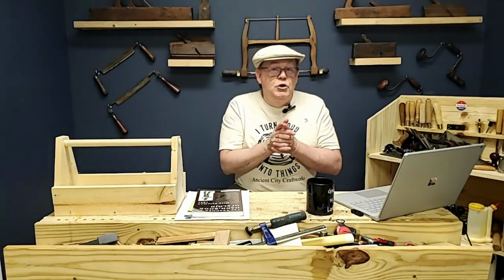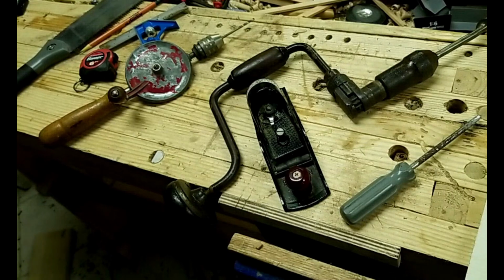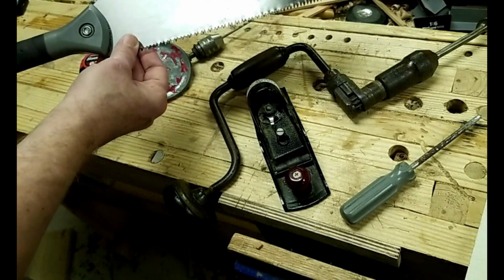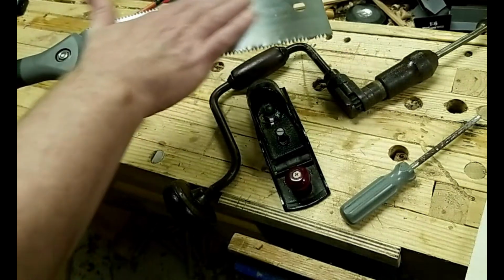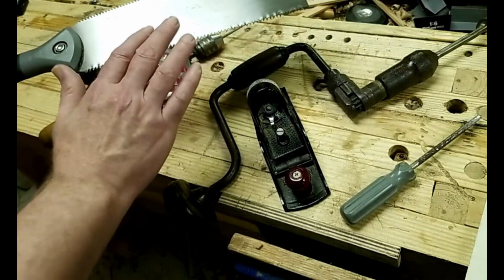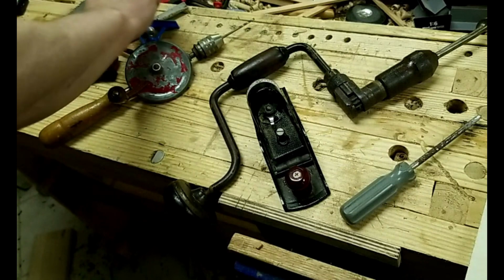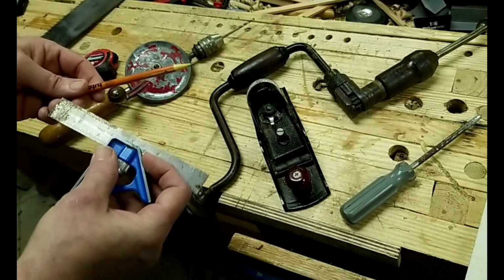So now let's take a look at the tools and materials that you're going to need for the project. First of all, we're going to use some type of crosscut saw. I have the Japanese pull saw here, and we're going to use the crosscut side of that, not the rip cut, for this project. I also recommend a square and, of course, a pencil for marking.